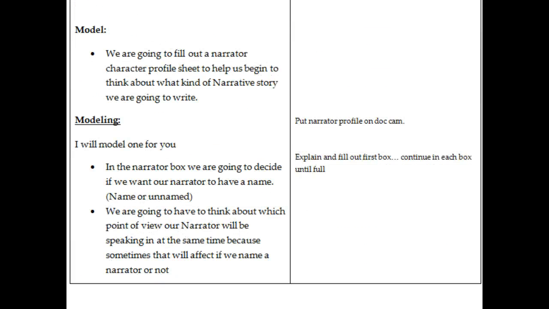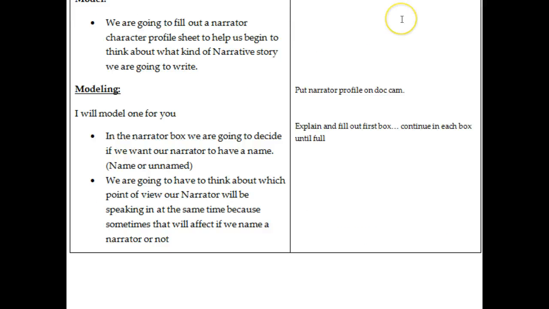When you have them model, now you have them writing and you say, we're going to fill out a narrator character profile sheet to help us begin to think about what kind of narrative story we are going to write. You know, does that pop up as a surprise to the kids? Are you going to get that, oh, we have to write an essay, and no, we get to write a story, and oh man, all right, we're already off track, right?